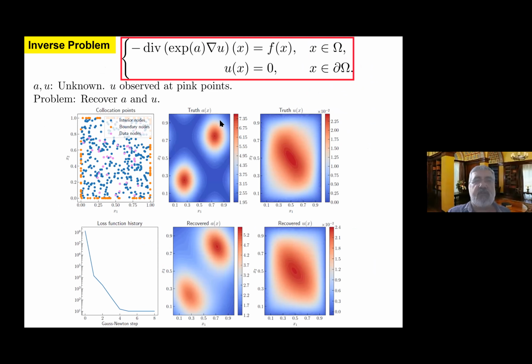And these figures show the true and recovered solution of the PDE and the true and recovered conductivity coefficient of the PDE. The underlying Gauss-Newton algorithm converges in 5 steps. Now, note that here we are solving both the forward and inverse problems at the same time, whereas the classical MCMC approach is to iterate between solving the PDE and solving the inverse problems. Furthermore, again, the complexity of the method inherits that of inverting dense kernel matrices, so near linear complexity, which is really fast for an inverse problem.